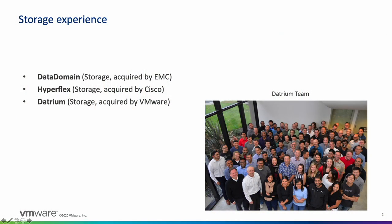Hello everyone. Welcome to this talk on a multi-purpose cloud file system. I'm going to give a talk today about the business case of why we built this file system and also share with you the design and architecture. My name is Sazala. I want to share a little background about my storage experience. I was at three different storage companies. The last one was Datrium — we were acquired by VMware last year. The reason I'm showing you this is because I want to share some thoughts on technology and business about storage.